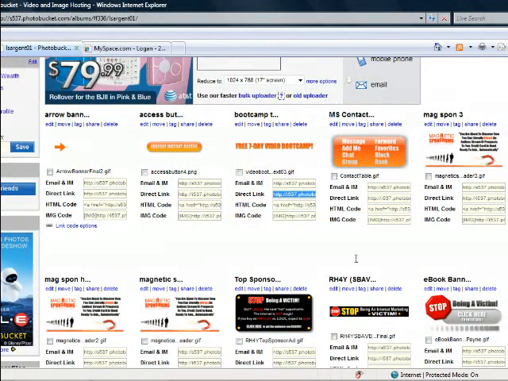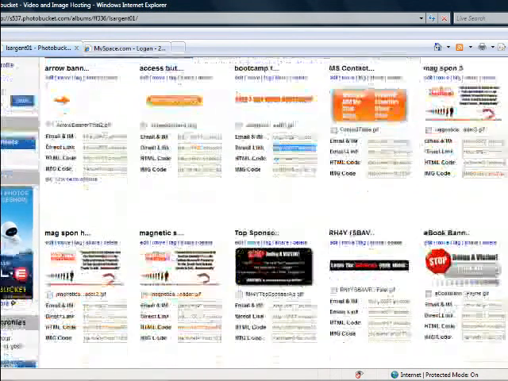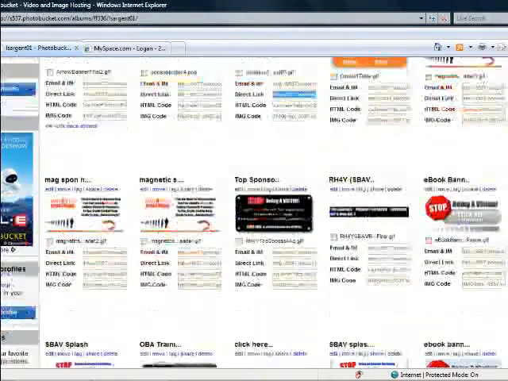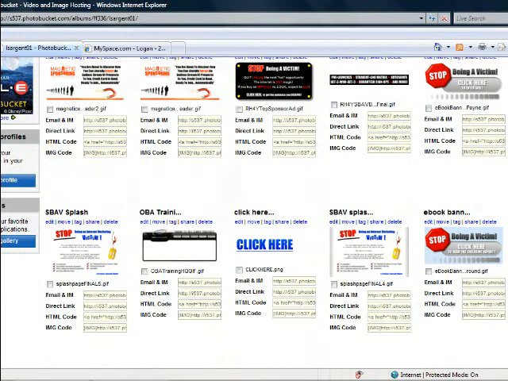And that gives you guys a lot of flexibility. As you can see, a lot of these different images down here I've personally created to have on various profiles. Here's another idea.